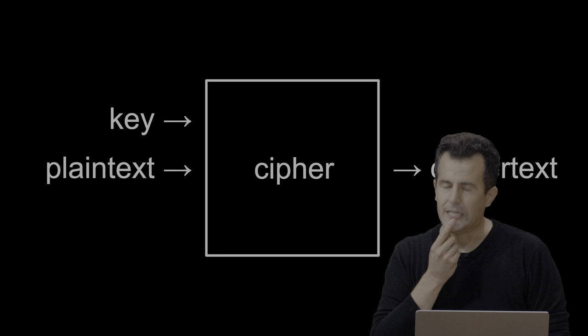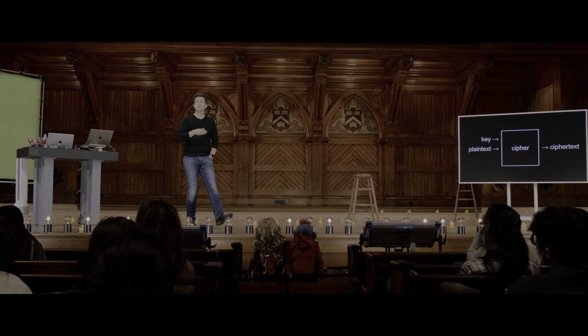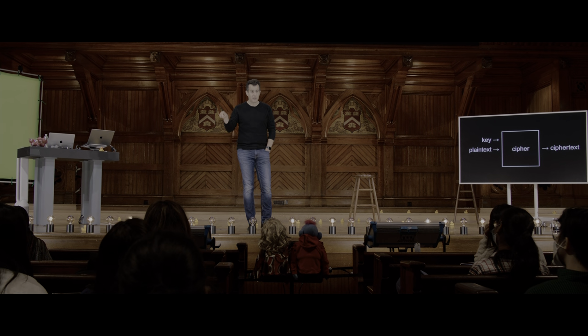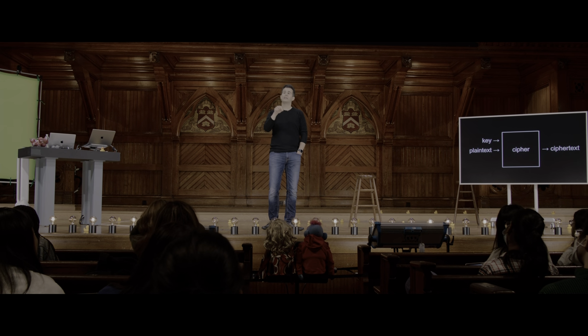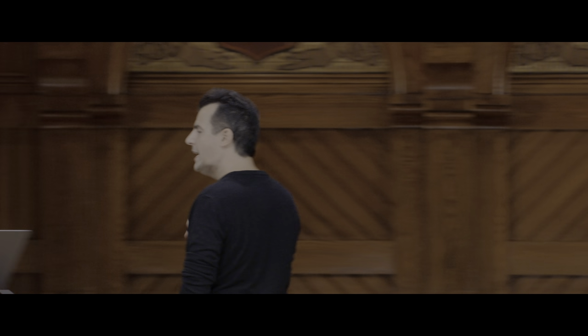So for instance, suppose that the simplest thing I could think of as a kid was, instead of sending the letter A, why don't I write the letter B? Instead of the letter B, why don't I write the letter C? So I can kind of shift the English alphabet by one space. So A becomes B, B becomes C, dot, dot, dot, Z becomes A. You can wrap around at the end. And let's assume no punctuation in this part of the story. So that's a very simple algorithm. Add a value to each letter and send the value as the ciphertext.